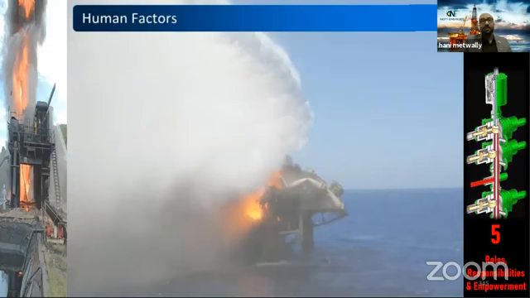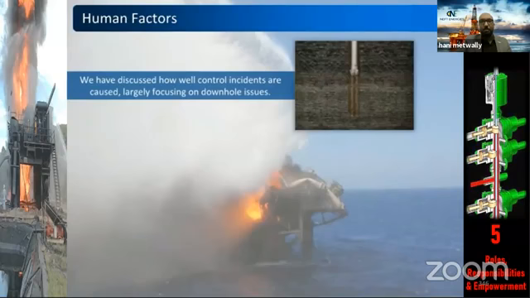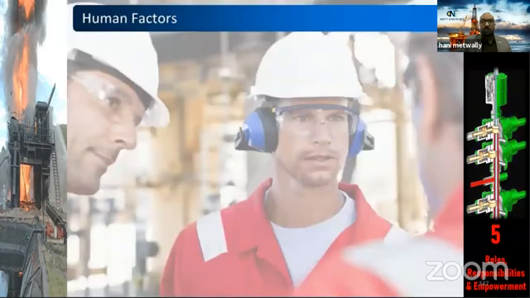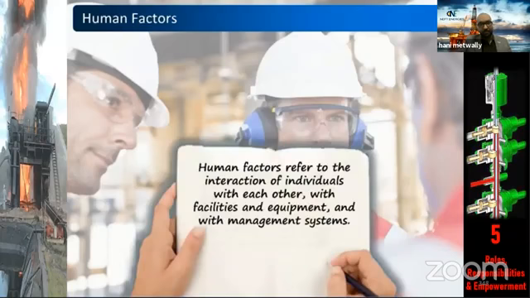And we consider the human factor the main part of our business. As we discussed how well control accidents or incidents are caused, we need to keep our people fit for the operation. So the human factor here refers to the interaction of individuals with each other, with facilities and equipment, and with management systems.